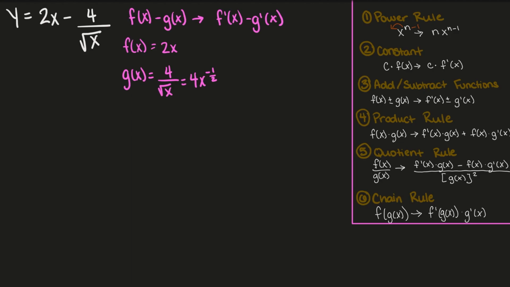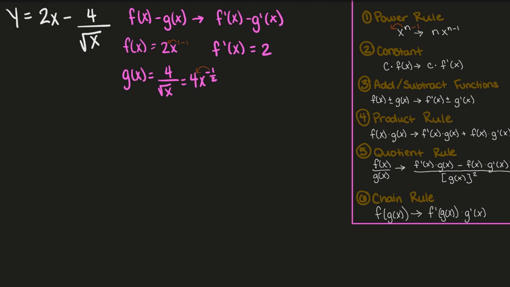Whenever we have values in our denominator where the variable is in our denominator and not in our numerator, it's usually better to bring that up and use a negative exponent so that we can make solving that a little bit easier, because now with the exponent like this, we can use the power rule. So for f of x, we've got this invisible 1 here. That's going to move up front and we'll subtract 1. So f prime x will just be equal to 2. And if we remember from earlier, some of our common derivatives, y equals ax, y prime would equal a. That's exactly what this one is here.